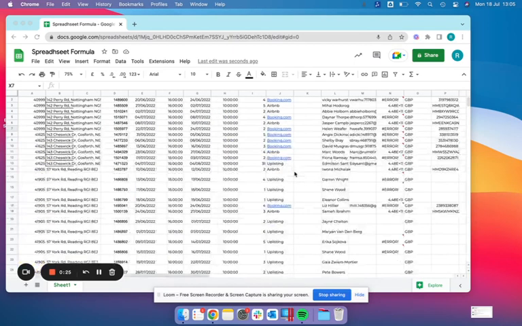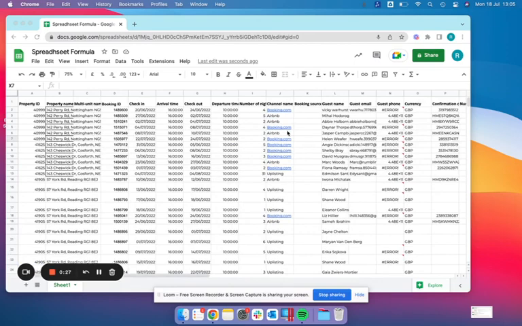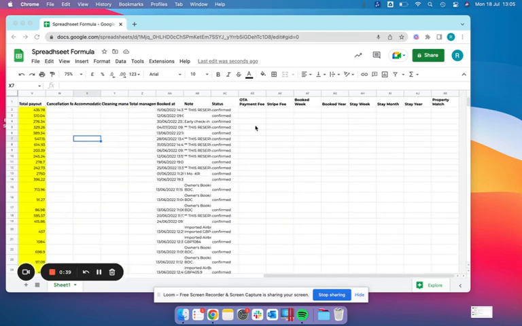So what I've done here is I've just dumped in a little batch from my uplisting data to give us an idea of what we can do. First and foremost, this would be our data sheet, and we would run from that sheet. So there's a couple of things you can do.